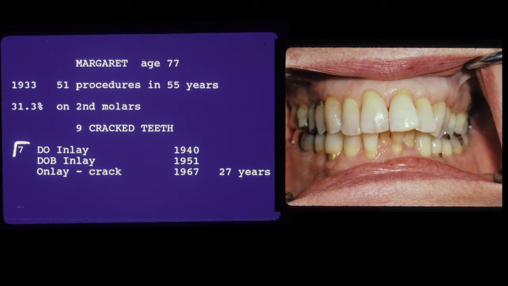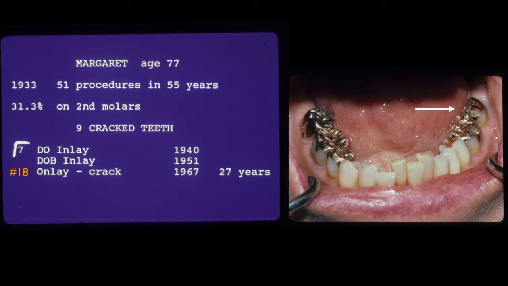Please understand this data is the lifetime history of every tooth which eventually developed a crack. It is not data on those which did not. So for Margaret, we will consider the history of 9 out of her 16 posterior teeth. The tooth code is circa 1926, so I have added tooth numbers for you up-to-date folks.